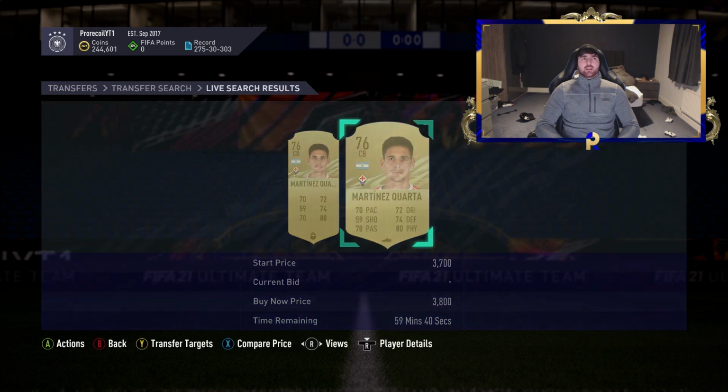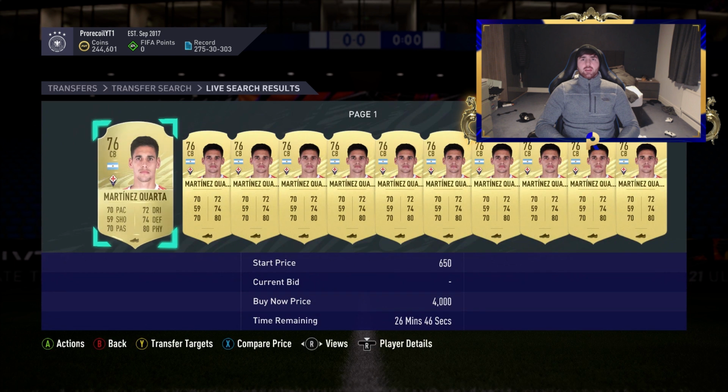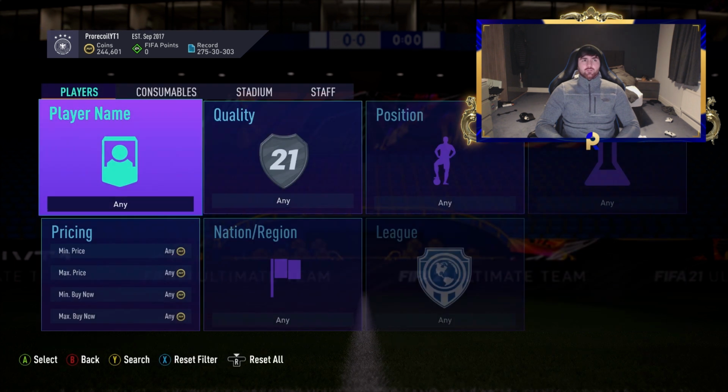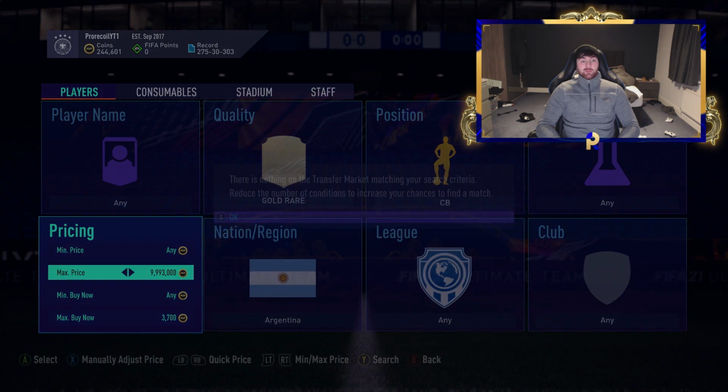It looks like 4k is probably a reasonable place to sit them at. Yeah, 4k, so the EA tax on that is going to be 200 coins. If you can pick them up at 3.7 or below, you would make a decent profit. So if someone could just list one for 3k while I'm sniping, would be amazing.